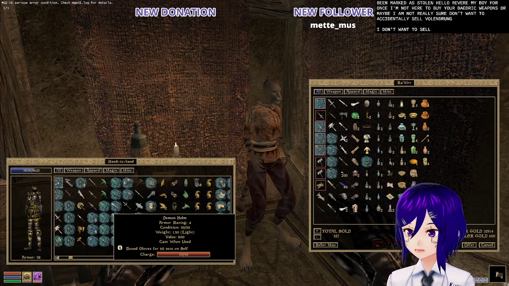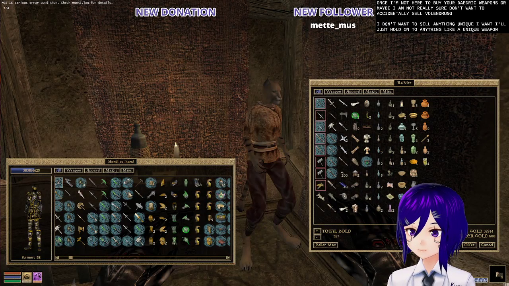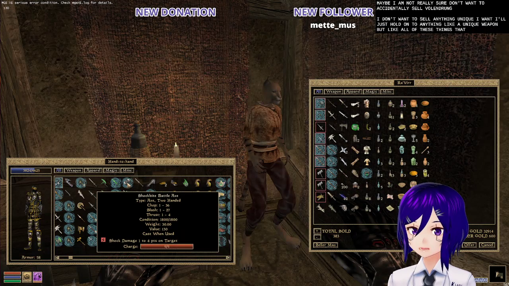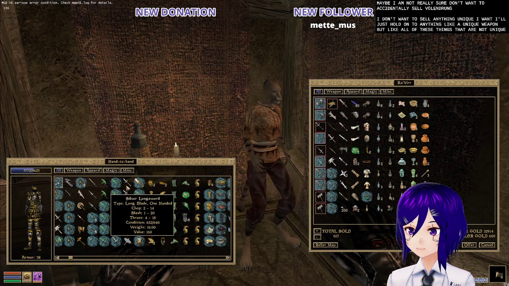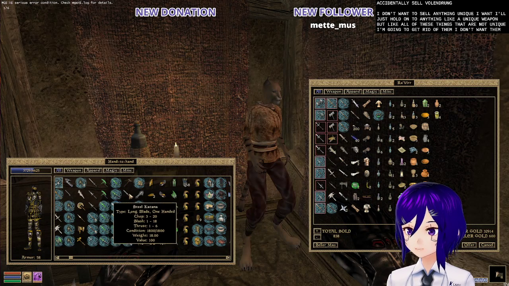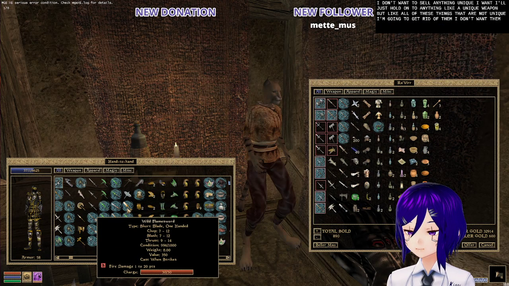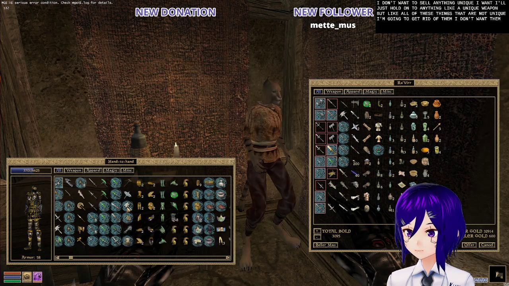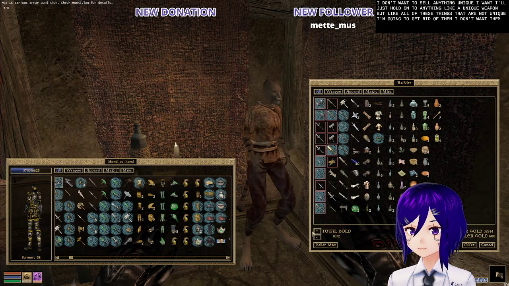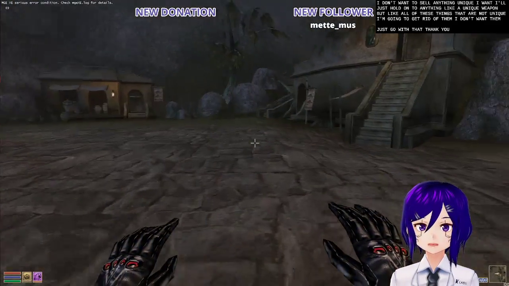I don't want to sell anything unique. I want to just hold on to anything that's like a unique weapon. But all of these things that are not unique, I'm just going to get rid of them. I don't want them. Just go with that. Thank you, Revere. Goodbye.